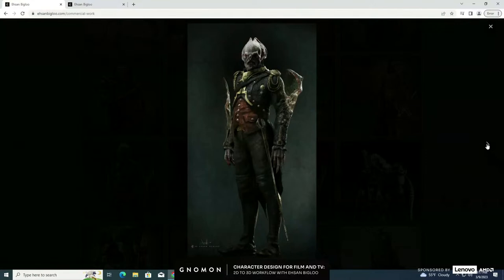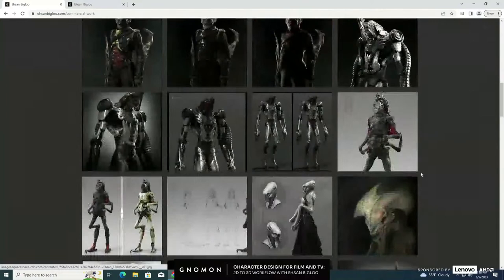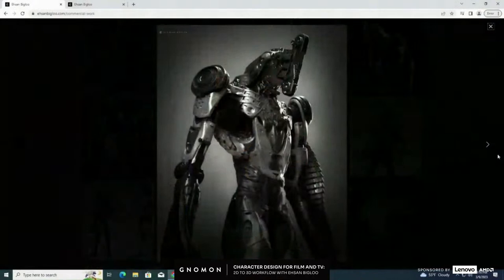I hear the term character design for film. Character design for film is actually costume design for film, because characters are already being cast and they know what actor or actress is going to be there. So when you say character design, it's more tangible for animation maybe, and video games, especially stylized. So that's the other thing to keep in mind. You need to know some costume design, not at all, but play with it, because it's a concept costume design. And there are so many qualified people that can talk about that one, or more about creatures. And even the hard surface, that's funny, hard surface always looks creaturey.